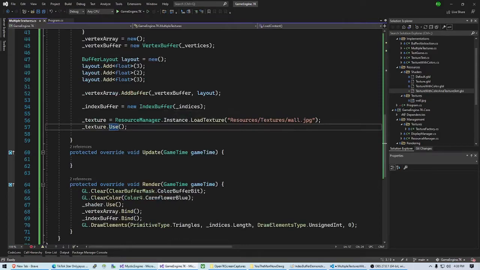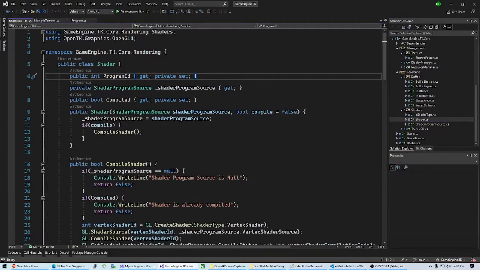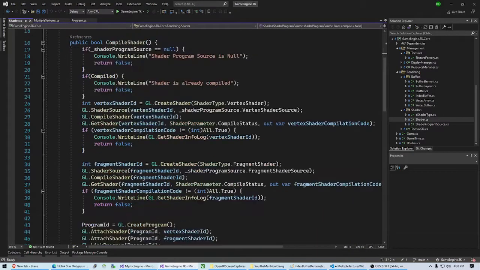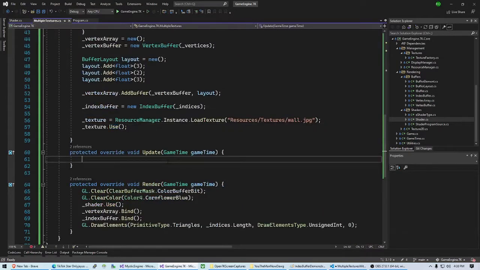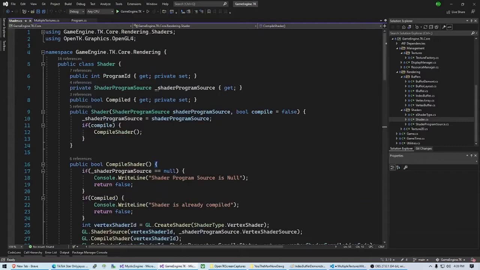So let's start with the shaders. Let's go into our shader in core here, in rendering, I believe. Yep. And we need to be able to get what are called the uniform locations. Uniforms allow us to set data, say for instance in our update method. I don't know if it's a bad practice to do it in your render method. It could be, I would have to confirm that. But today we're just loading the shaders and we're not doing anything with it. This is fairly similar to how the Learn OpenTK site does it. We'll leave a link to that in the description as well.